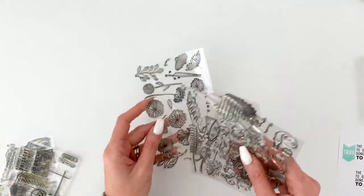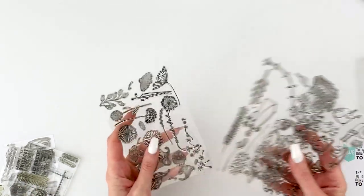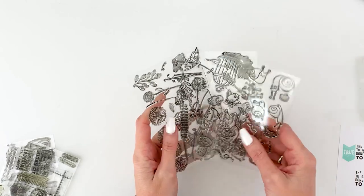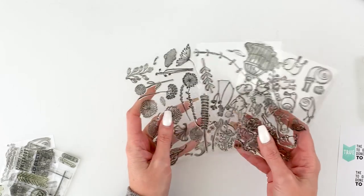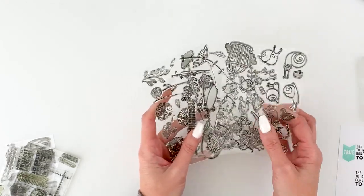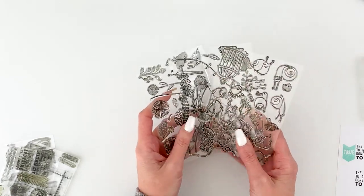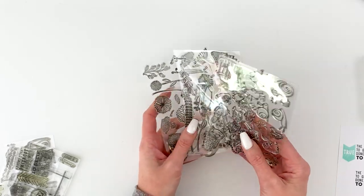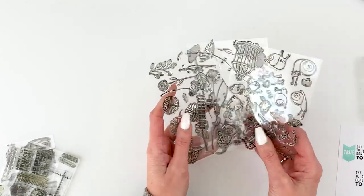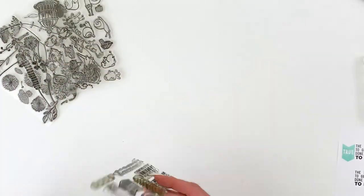And again, we order what we think will sell. If it sells out, I apologize. For those of you that miss out, we will try to reorder if it does sell out, but please understand that we try to gauge the order based on past orders and what we think will sell. We can't just leave stock sitting in inventory. So we have to use our magic crystal ball and forecast a reasonable amount between what will sell and what will sell out. So we have those 3 stamp sets that are for individual sale.